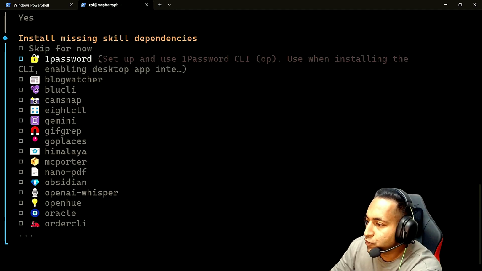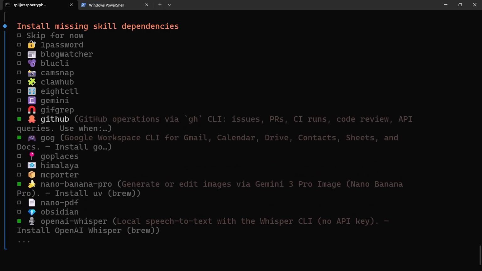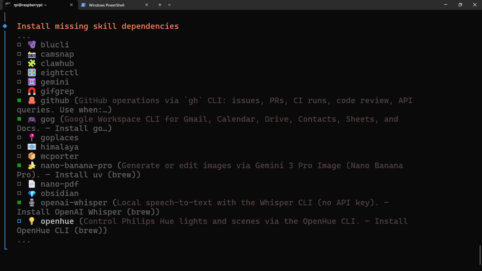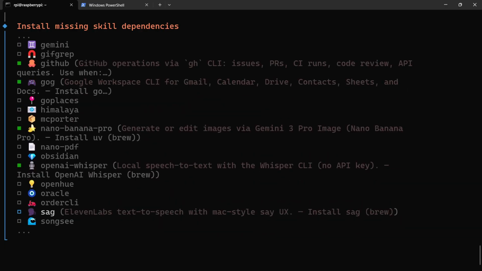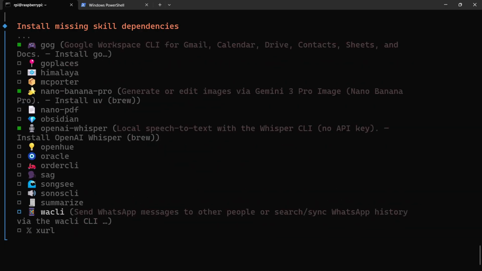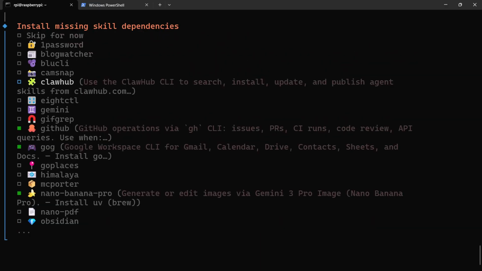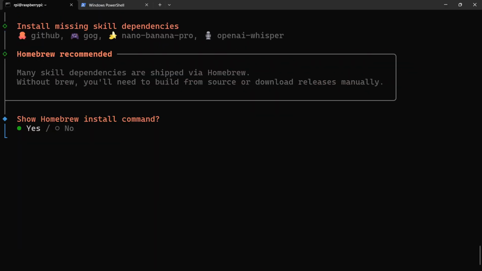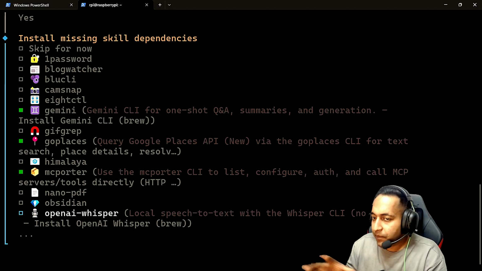Now you can choose the skills you want to install, and you can press space to select them, and then press enter. But what will happen is that it will ask for Brew. Brew is the default installer for the binaries for these skills. Now what are binaries?